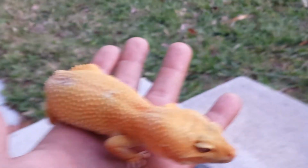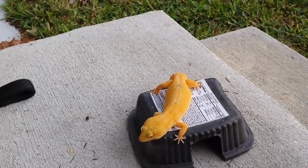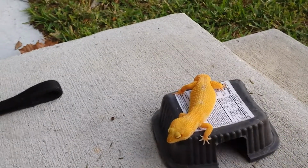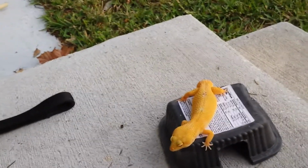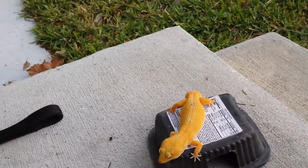I actually know this person who sold it to them, and this is what I'm saying: the leopard gecko world is really cool, man, the reptile world, but there's so many shady people just real quick to make a buck, and they really don't care about the person. Then if you go out and say, hey man, I got done dirty by that person, it's like they have a team of people who just come down on you. But come on now, if you sold the gecko to be something and then you got something else, look what you're doing to that person, man.